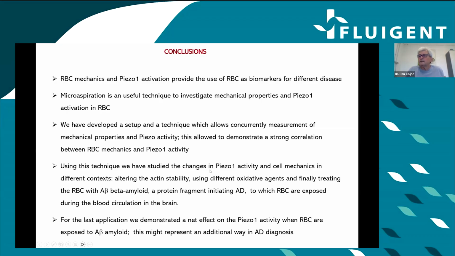We studied the changes in Piezo1 activity and cell mechanics in different contexts. We discussed actin instability, but we also studied different oxidative agents, and finally, treating the red blood cell with beta amyloid, a protein fragment initiating Alzheimer's disease, to which red blood cells are exposed during blood circulation in the brain. For the last application, we demonstrate a net effect on Piezo1 activity when red blood cells are exposed to the amyloid, and this might represent an additional way in AD diagnosis.